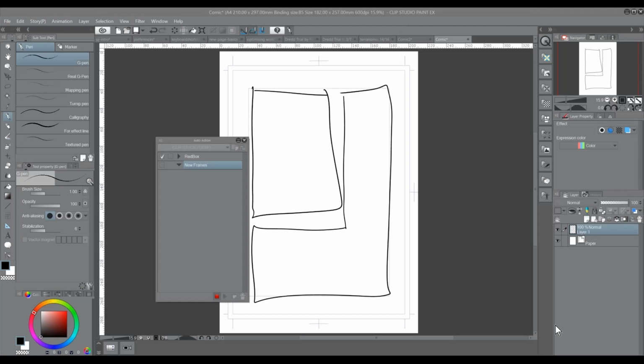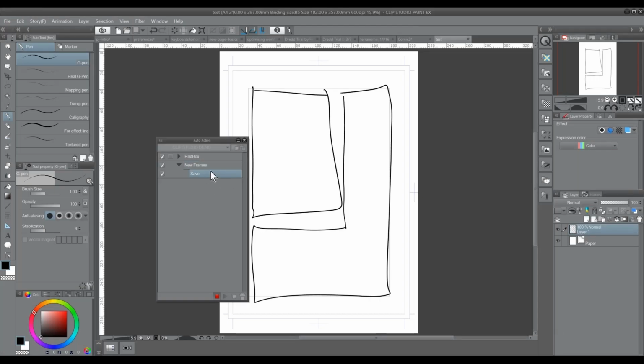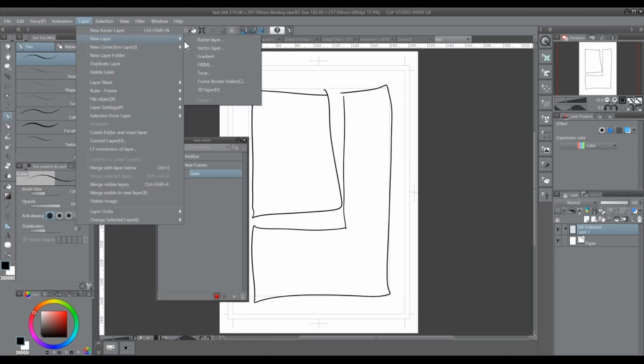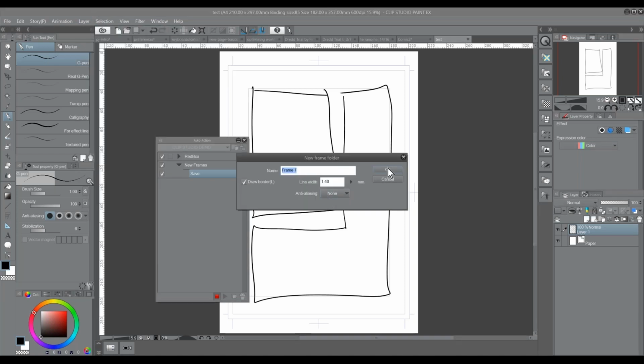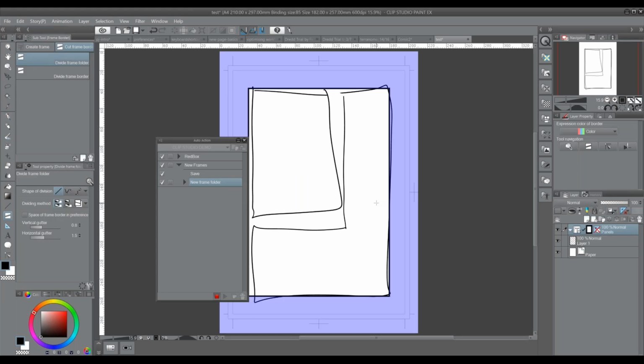The name doesn't matter because what it does is it saves. When you run this next, it will do a save, and then I'll do a new layer frame border folder. There we go, and we can call that whatever we like. I'm just going to call it panels, and again, the name panels is saved and the line width is saved. And so now we've got a panels line width, and then we can stop that.